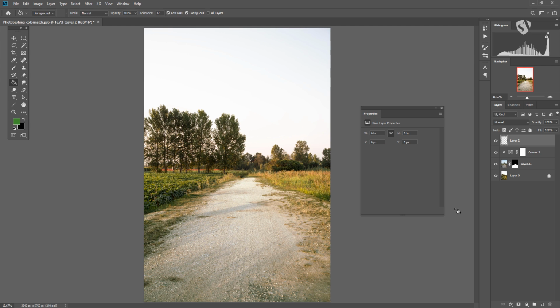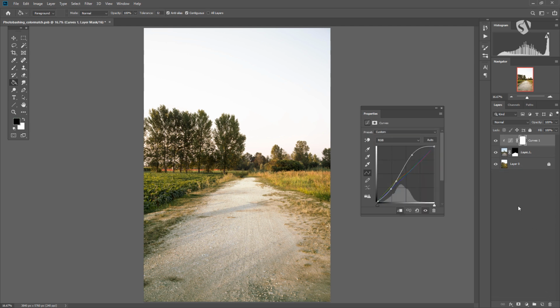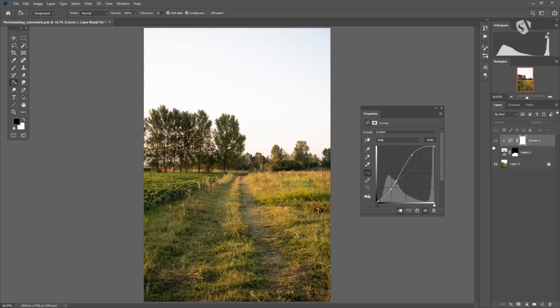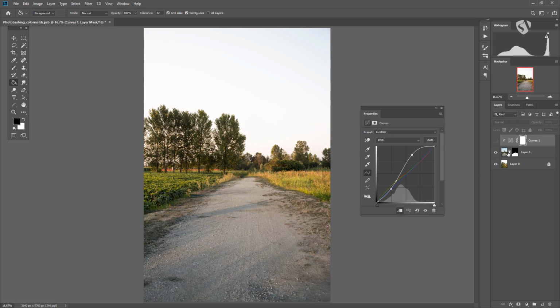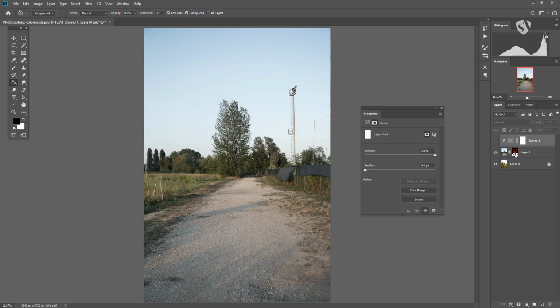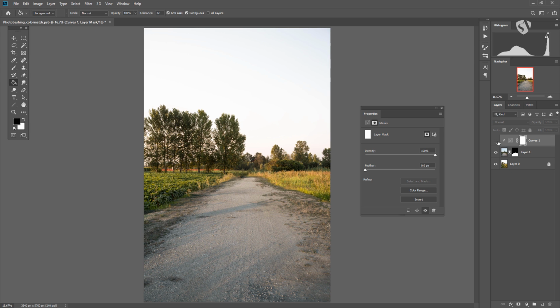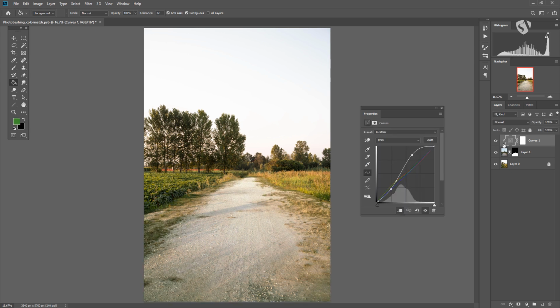Now, sometimes you want to merge some layers together, and as you can see here, what we have is the starting photo. Then we have another photo I put on top with a mask, and then an adjustment layer. An adjustment layer is just a special layer that will modify what's behind. And in this particular case, I want a new layer with everything merged together.